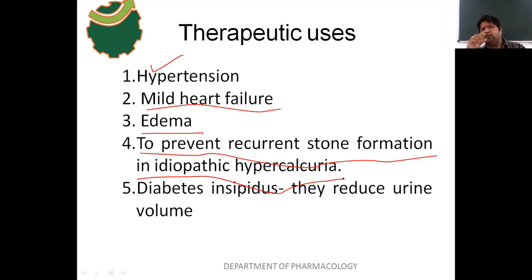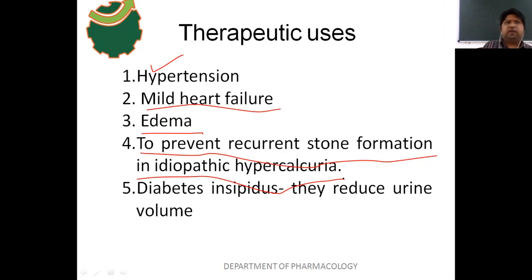Okay, so here what happens when calcium is excreted in the kidney, please try to understand, when calcium excretion is increased, sometimes when calcium enters into the kidney, there may be a chance of formation of calcium stone in the kidney when its excretion is increased. But here, as calcium is reabsorbed more with thiazide diuretics, the calcium excretion is decreased, and you can find that the calcium is not excreted in much quantity in the urine.